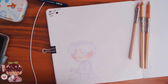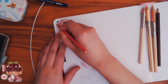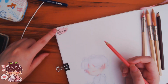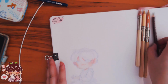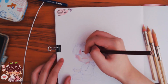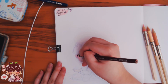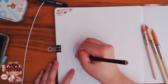I'm gonna grab a darker color. I'm not sure. Actually, let's do a test quickly. Ooh, weird. So the pencil doesn't smudge it, but it does kind of sit in the middle of where the pen stays. I don't know if you guys can see that. Maybe I'll take a photo and put it on screen so you guys can see what that looks like. So yeah, let's just test out colors. I'm gonna use this for the skin, I think. Ooh, okay. Now usually I like using more of an orangey brown tone or more of a red, but today we're gonna use purple, just because it is a deeper color. I think it looks nice.